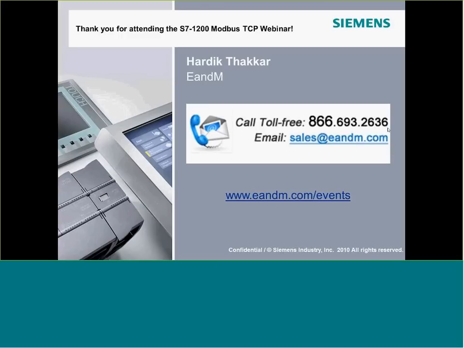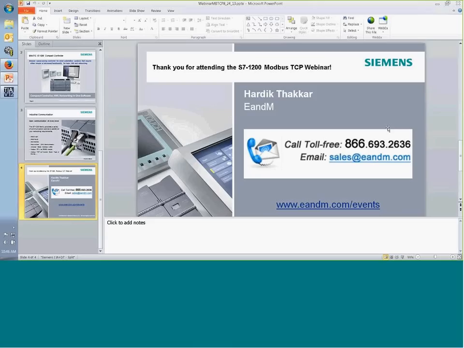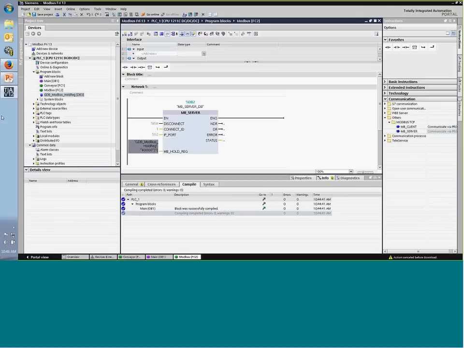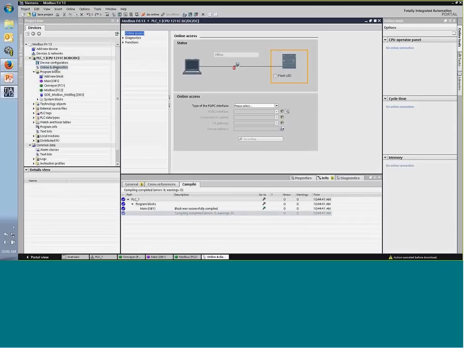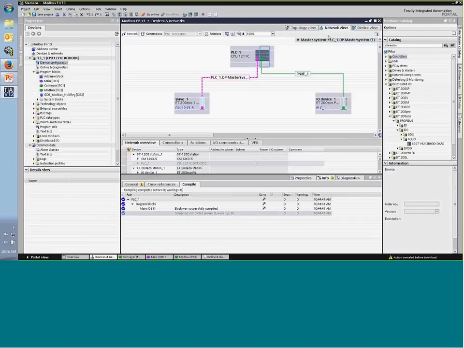Next one is, I'm getting a new system and the specs call out for a comfort panel. What is that? Okay. So if we go back into our TIA Portal software, a panel is another kind of HMI. We have two panel types, basic panel and comfort panel. The comfort panel has a few additional features that the basic panels do not have. And Siemens is also coming out with new basic panels, so they are upgrading all the basic panels to add a few additional features.